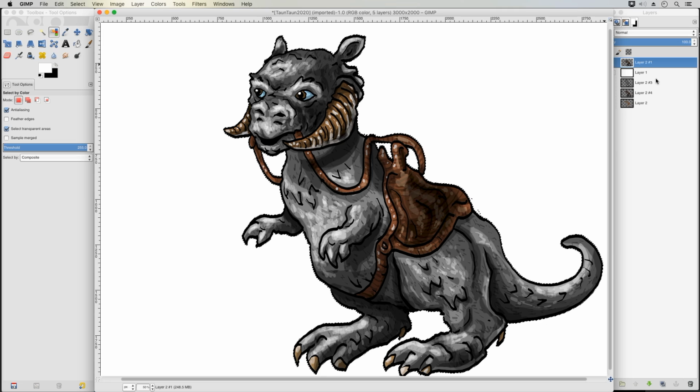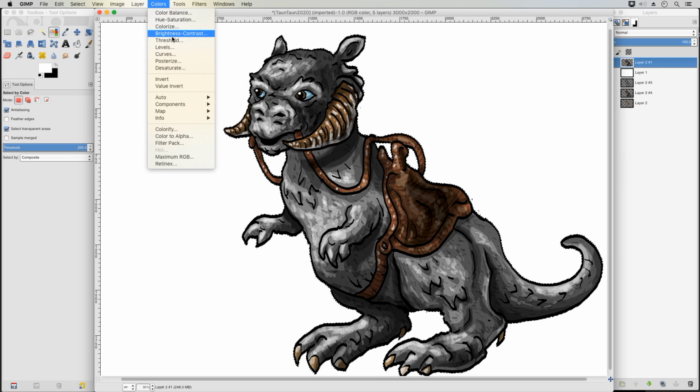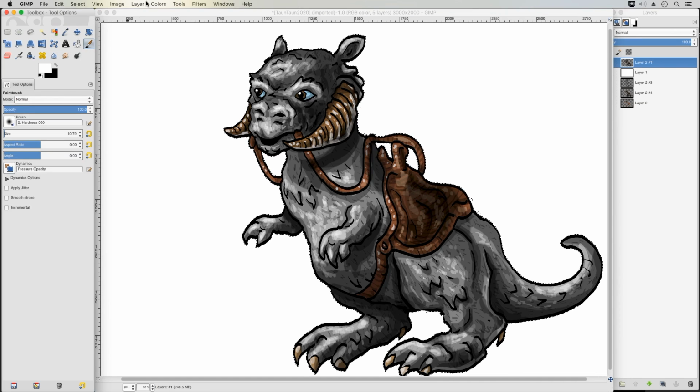So that worked out good. The dilate tool. That's one of my favorite new tools. I never really understood the point of it until I really started to work more on this program. So one thing I do want to do is add some snow onto the TaunTaun. I always thought that was so cool. The TaunTaun had all this snow on them.